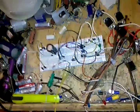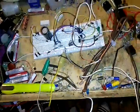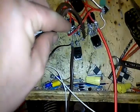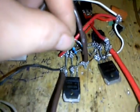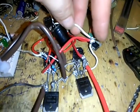Gonna do some more one-handed camera tricks here for you today. What we're looking at here is my H bridge. If you'll notice, I've got all three of these gates tied together right here with these 1K resistors. This side I didn't tie any resistance to.